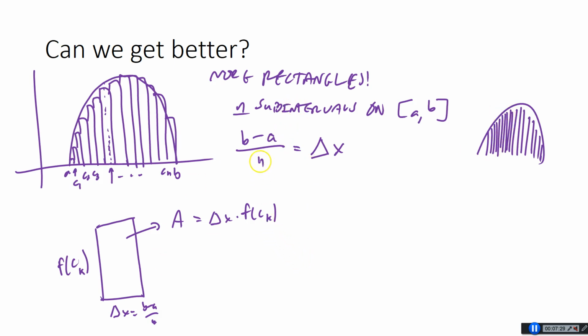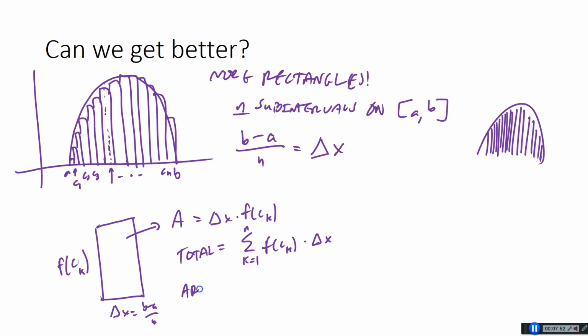Okay? So then the total area of all these rectangles would be the sum from k equals 1 to n, because we have n of these subintervals. Sigma notation, maybe you haven't seen that in a while. And then it's going to be f of c sub k multiplied by delta x. This is the way it's usually written. That would be the area of all those rectangles added together.